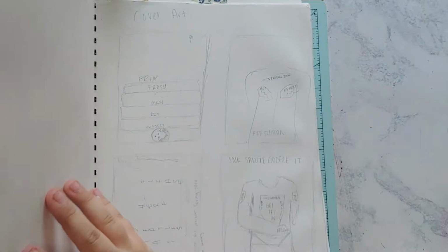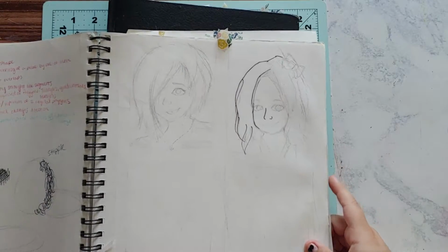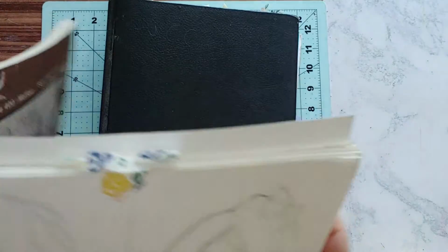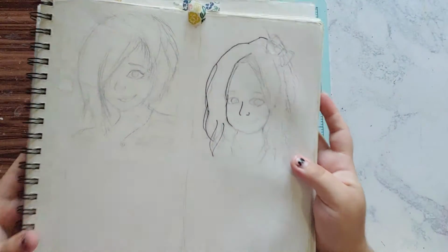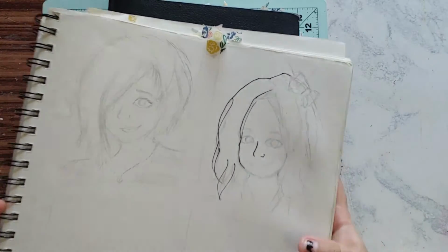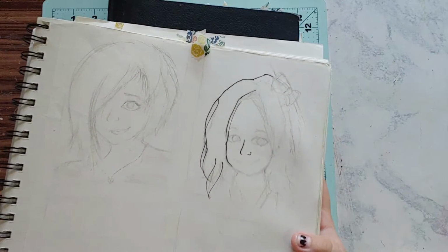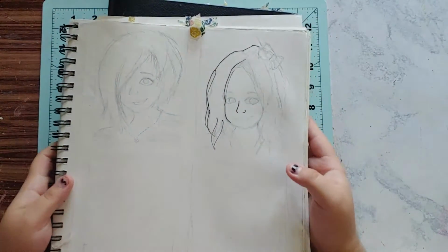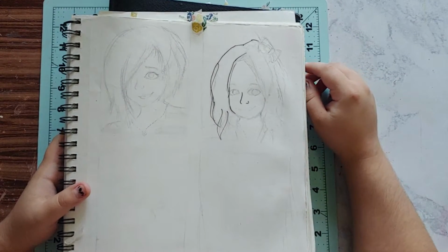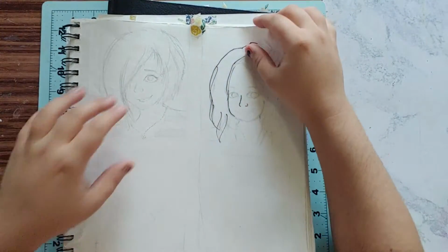So this first one that we have is actually not this, it's this. I don't know if you guys can see it that well, but these are some very horrible, awful self-portraits for a mosaic that we were supposed to be creating, but that was also a self-portrait. I ended up going with this one, and it's not good. I don't know what possessed me to think that these were super good, but they're clearly very not. And then I tried to do line art on this one. It just looks like a hot mess. So there is that one.